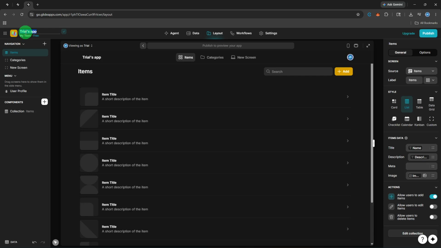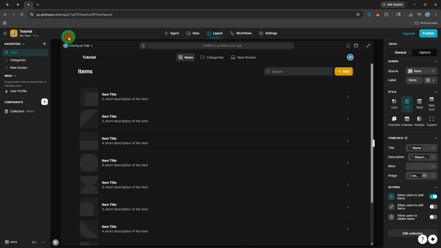Type the new name you want. Keep it clear, concise, and consistent with your brand. Avoid unnecessary symbols or extra punctuation, and make sure the spelling is final before you proceed. This change updates the app's label in Glide. It doesn't alter your app's URL or icon, so your share links and visuals remain the same unless you update those separately.